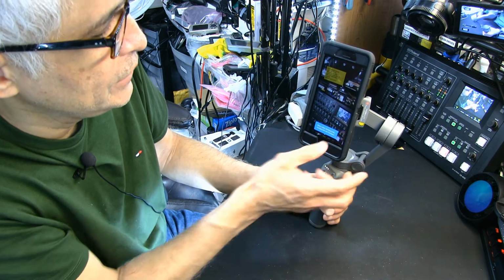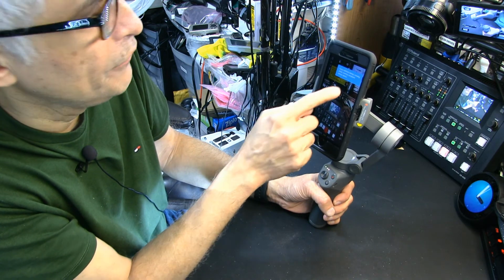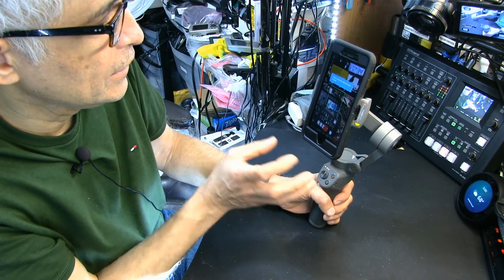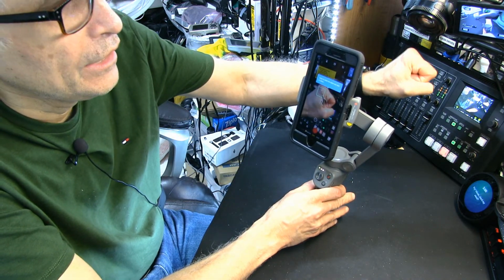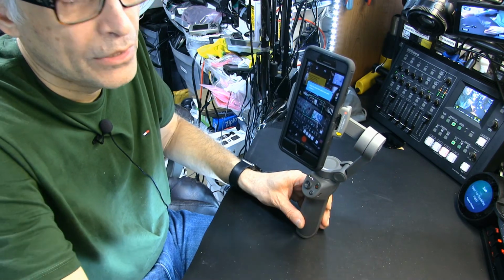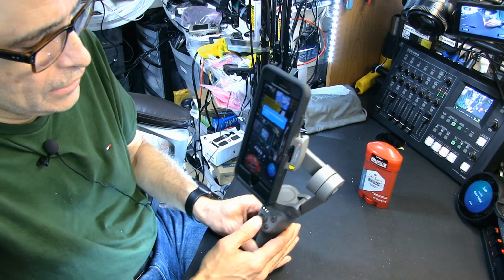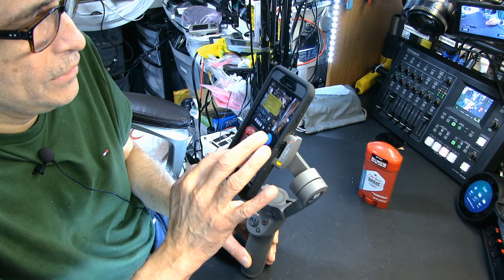However, before I do that, I need to skip these little hints that you can read and learn from. Okay, this is to select an area of the object that you want the gimbal to follow. For example, if I were to hold my hand here and I wanted it to follow my hand, I would be drawing a picture around my hand. So I'm going to put this antiperspirant bottle here, and I'm going to make it follow that, and let's see how good that does. Okay, so let's follow that puppy. I wanted to follow this puppy right there.